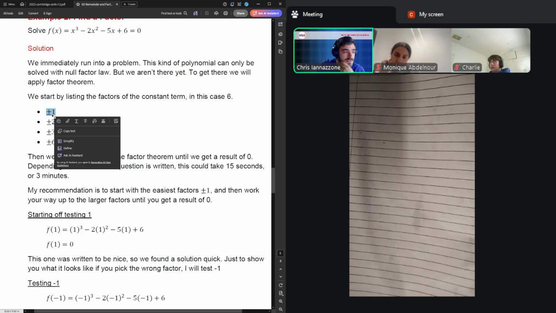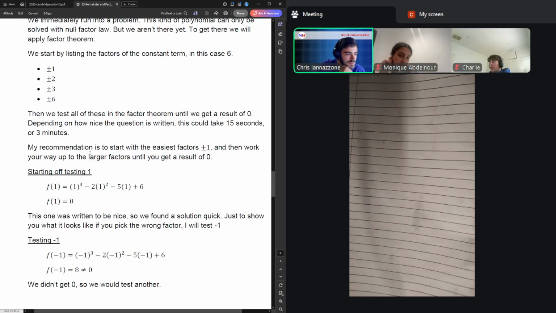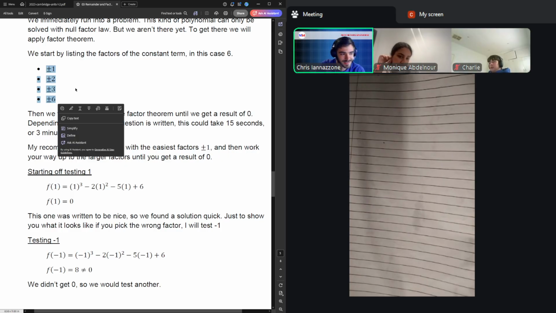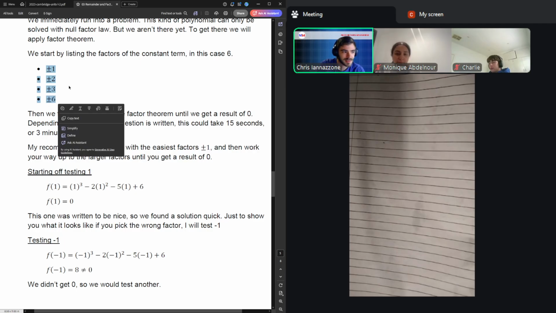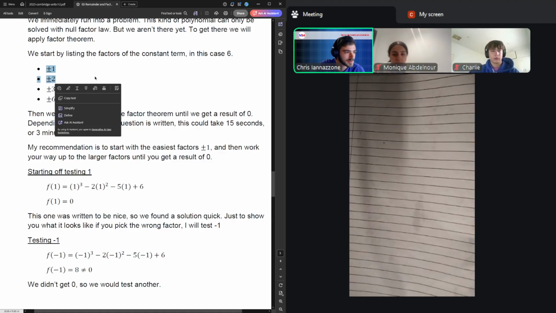And so yeah, you start with the easiest ones and work your way up to the hardest ones. That's a lot of substitution. So what tends to be the case is you choose the easiest ones first to make sure the amount of work you're putting in is more efficient because it's faster, but doubly so because even assessors understand that this takes a lot of time. The assessor will think, I don't want you guys spending too much time on this one question because I don't want to give it that many marks. It's only one concept. So they'll just pick one of the earlier ones anyway, just to make life easier.